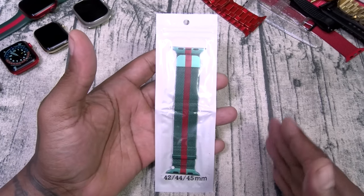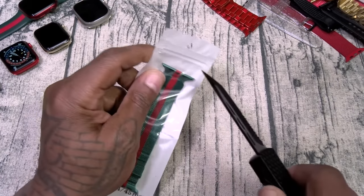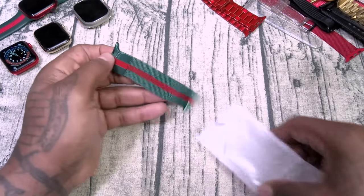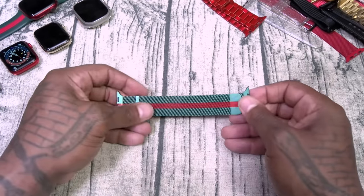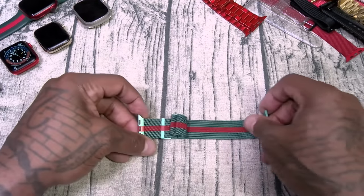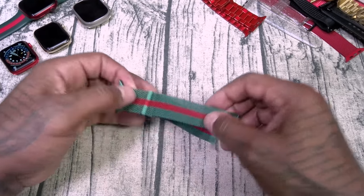Now, I don't care what nobody says, I think this one is fire. Let's check this one out. And like I said earlier, nobody can say, oh, you got on a fake Gucci watch band. Gucci does not make Apple Watch bands, so there's no real or no fake. So this is the Milanese band.